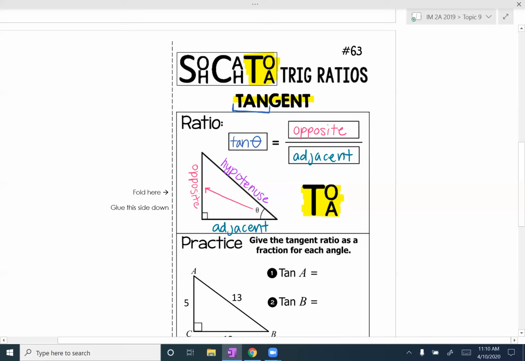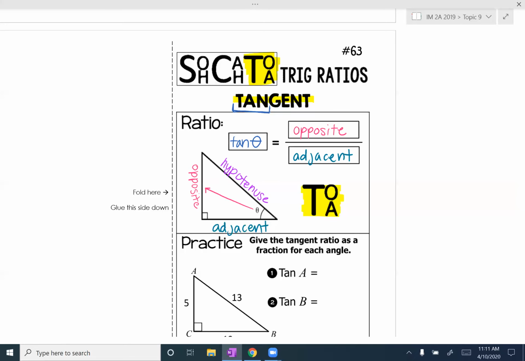So when I have that word SOHCAHTOA, it's helping me remember 3 trig functions. Right now we only know this first one, tangent. So if I want to find the tangent of an angle, I have to take the side opposite the angle and divide that by the side adjacent to the angle. And those values will be equivalent.